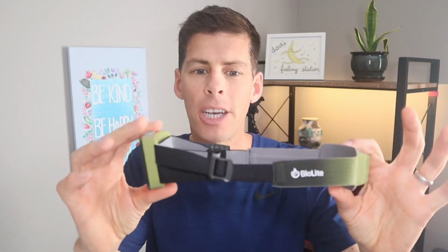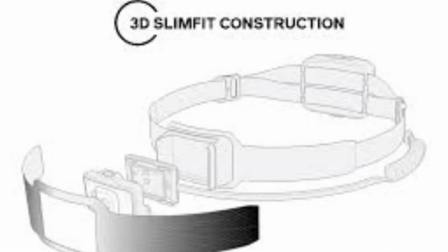Now, I did already mention how well balanced this thing is, but I should just mention how comfortable it is. The material around the actual headlamp is a moisture wicking material. It lays against your forehead very comfortably. Obviously, I'm going out and it's very warm here. I sweat profusely. Didn't have any problems with it slipping. It just feels good against my head. The rear battery pack is curved and you've got the band running right over it, so it's very soft against the back of your head.